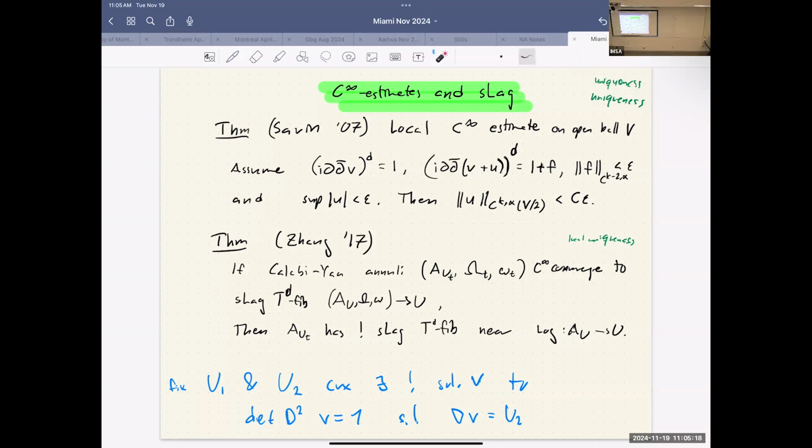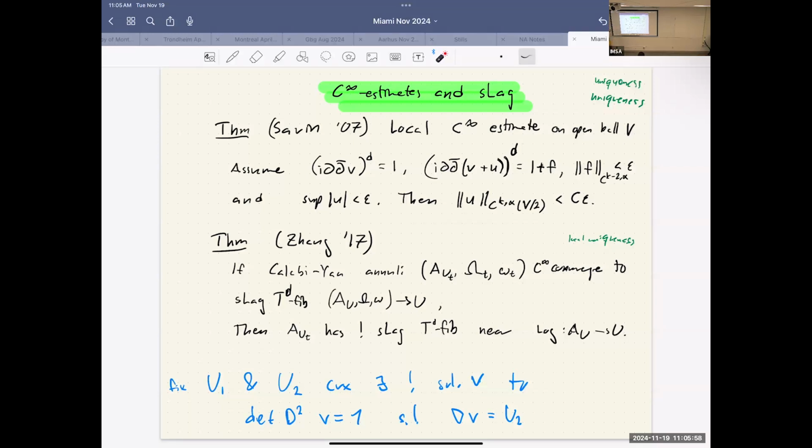So that means in this theorem, if you look locally, there are no boundary conditions here. So you really need something to handle this. Using this theorem, essentially C infinity convergence of the potential follows. And once you have this, that means that the Calabi-Yau metrics are C infinity close to semi-flat Calabi-Yau metrics.